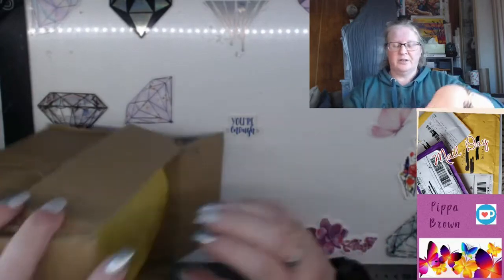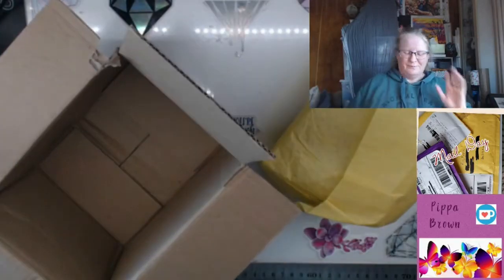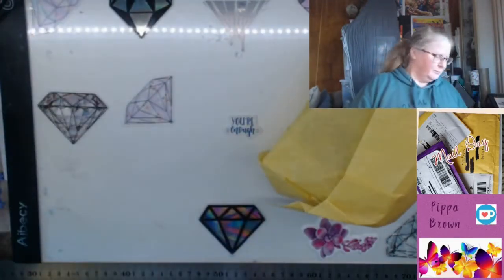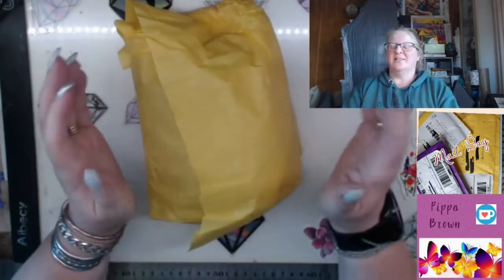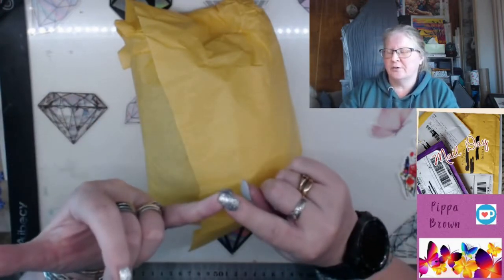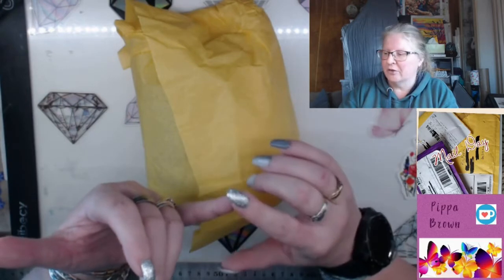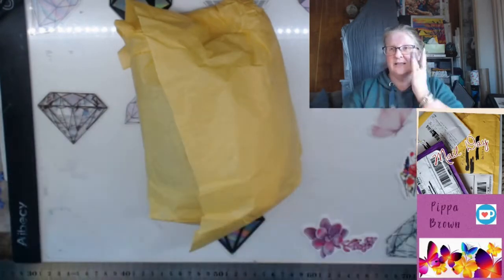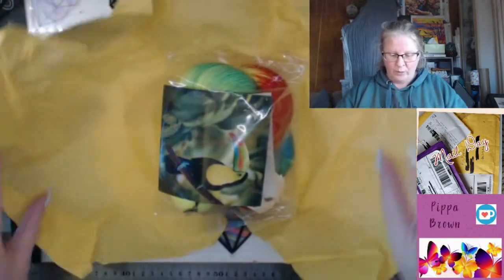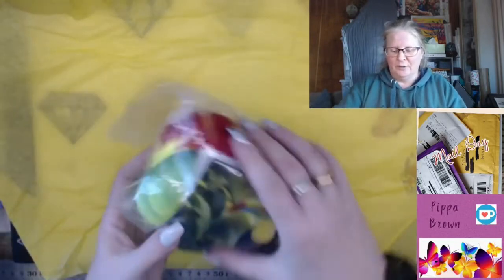This is the rainforest-themed Patreon subscription - once a month you get the yarn. So Mothy and the Squid: I've had two so far. I've had the rainforest poison dart frog - ribbit ribbit, whatever it was - if you watch Octonauts you'll get my joke. Then the second month was an orangutan. This is the third one; I haven't seen any sneak peeks. Oh wow, it's a chicken! Look at that yellow.